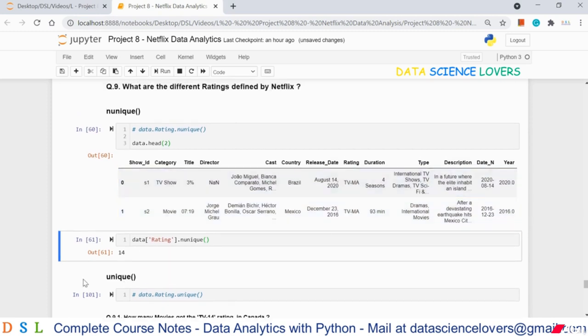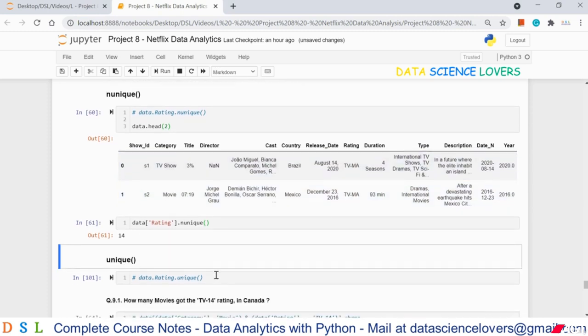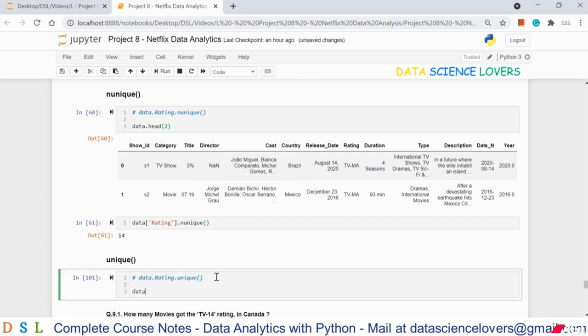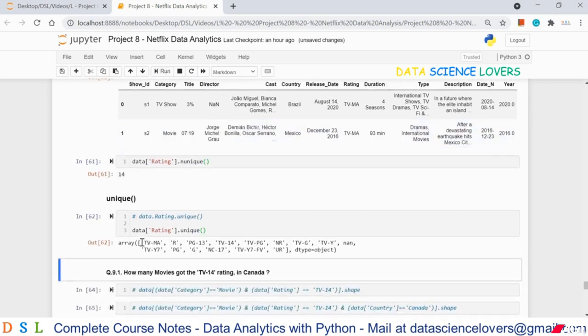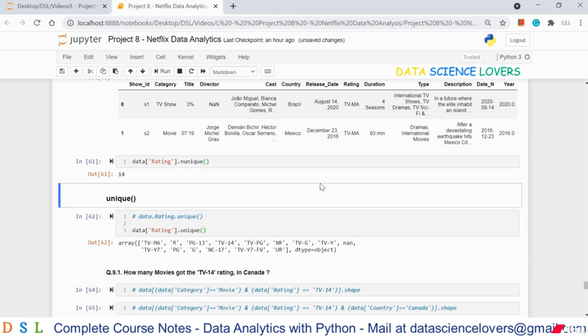Now if we want to see all the different ratings, then we can simply use the unique function. Data, our column name rating, and with this column we will use the unique function. If I run this, then these are the 14 different ratings which are defined by Netflix.